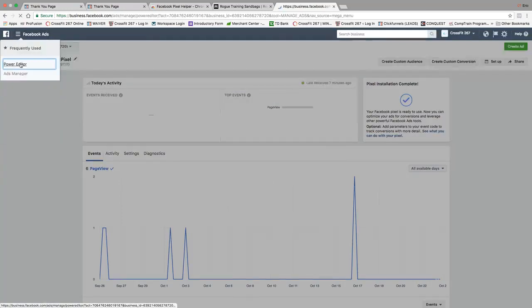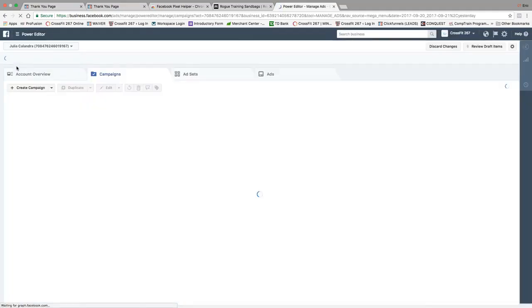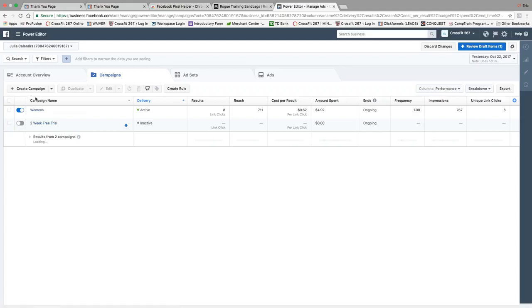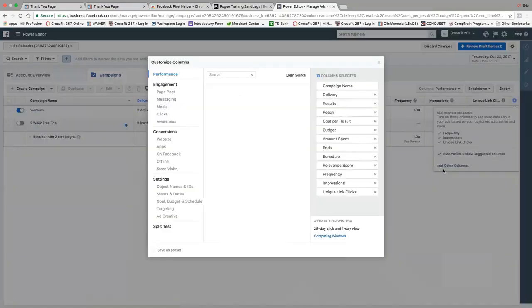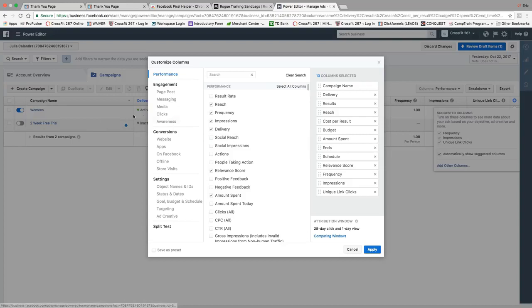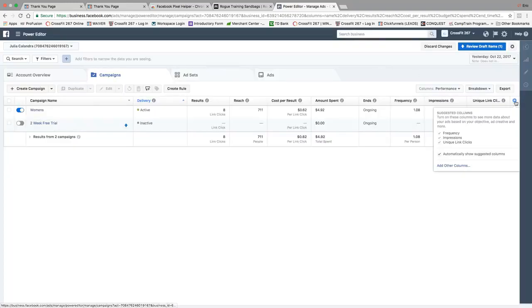Let's see if I can bring this up real quick. Okay, I think I have an old one here. All right, so I don't have it running on this specific ad because this was just a test ad, but I can come to this little blue button here. Okay, add other columns.